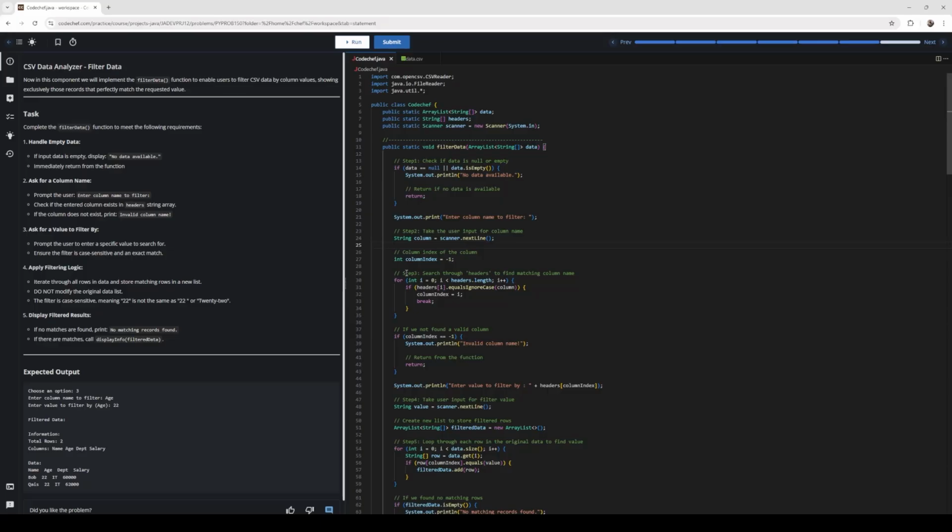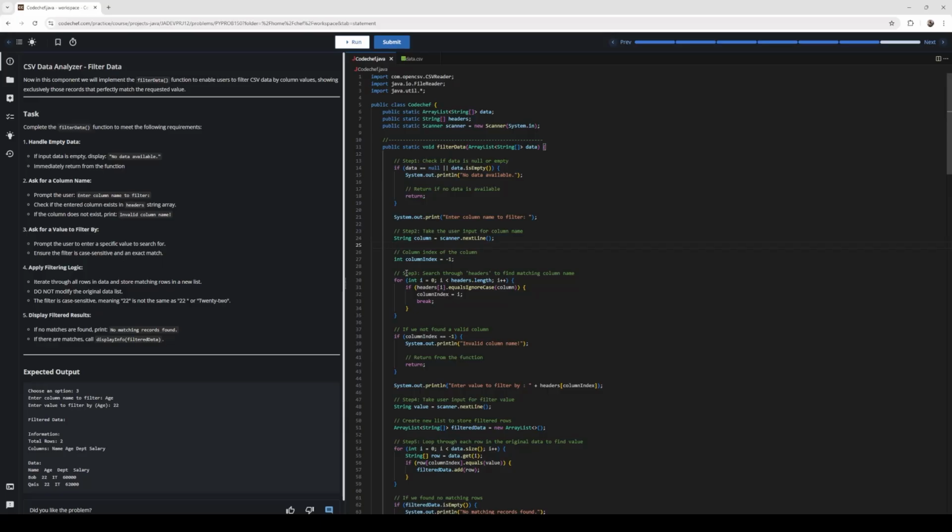So if a particular column name is equal to the column name given by the user, but why are we using equals ignore case? So we're just telling Java to ignore if the case is different. For example, let's say the user has given a column name, let's say AGE, all in uppercase, and the column present in the table is in lowercase. At that time when Java compares, it will say it's not equal. That's why we're going to use equals ignore case. Thereby it won't be case sensitive, and it's going to compare the column name given by the user and the column which we are currently iterating through.